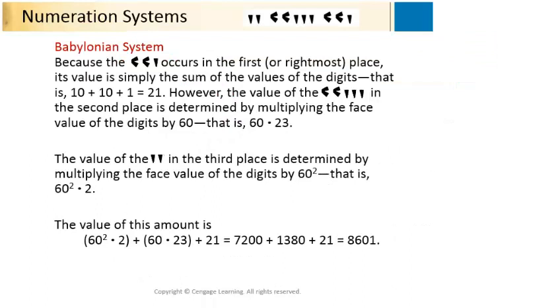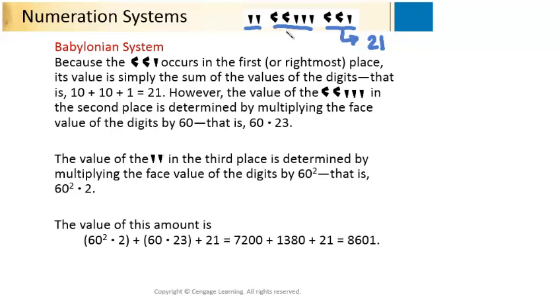You would look at this number in 3 chunks, really. You would look at it as this chunk, and this chunk. And our very first chunk is typical. It represents the number 21. So we're good with that.